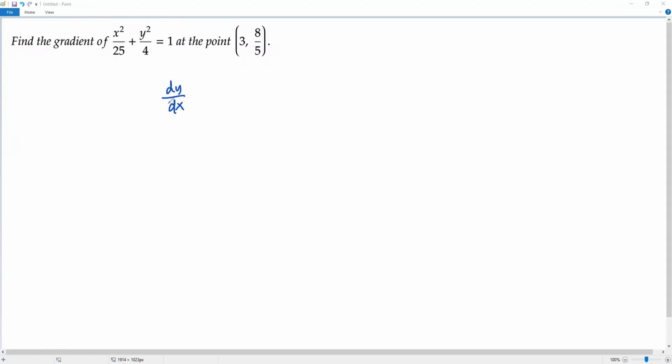So now we have to find the derivative on both sides of this equation with respect to x. Okay, now let's do it. Here, in this term, we have a variable in the numerator and a constant in the denominator. When I find the derivative, if there is a variable in the numerator and a constant in the denominator, the constant should be kept as it is. That is, let me write the constant 25 in the denominator as it is.